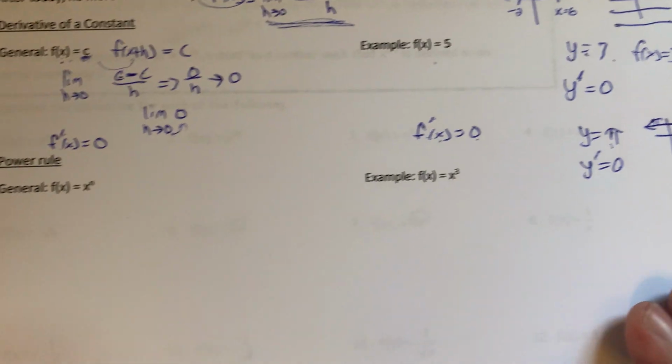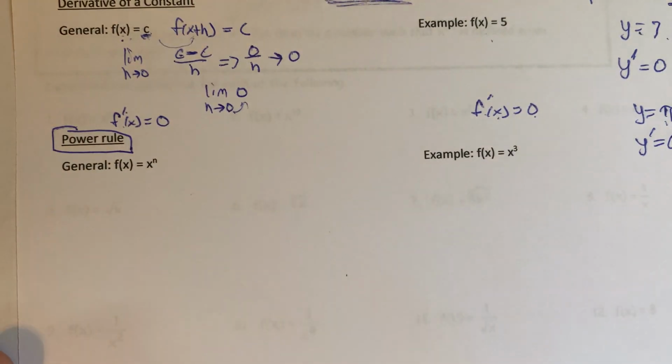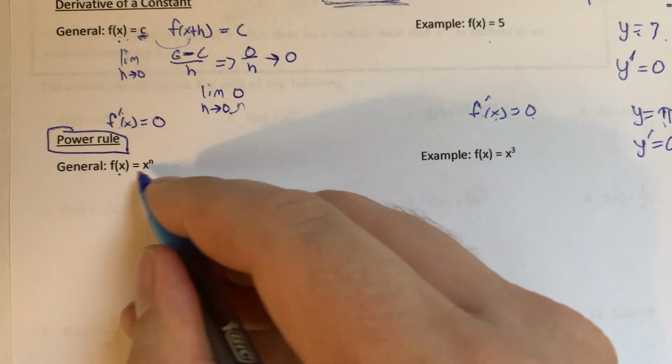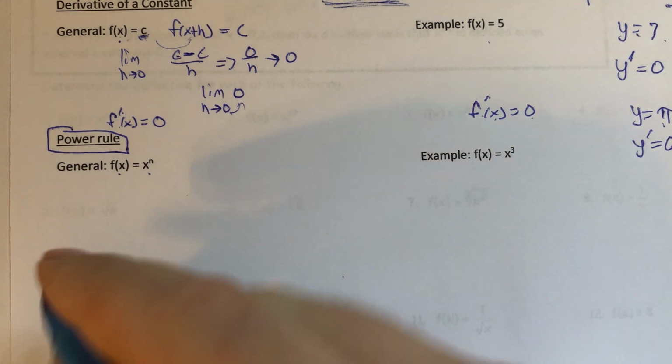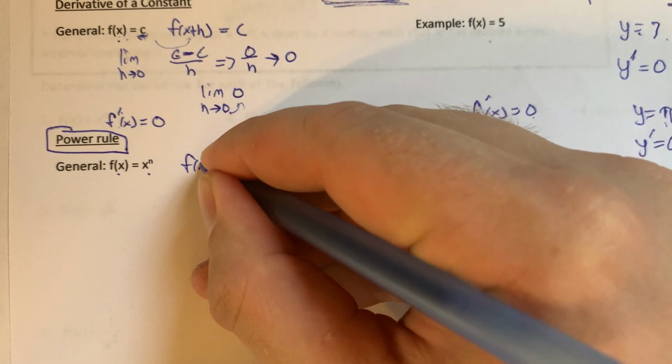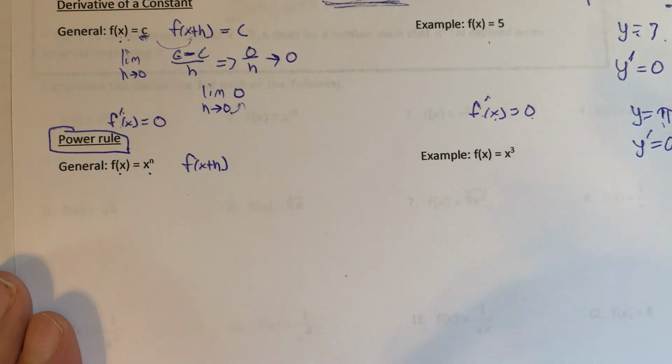And now let's do the power rule. This is the big thing for the day. f of x equals x to the n. We already said what it was, but let's come up with why it is that way. What is f of x plus h? And here's where we're going to use our work from our warm-up. In fact, we don't even need to use all the work. We just need to use some of it.